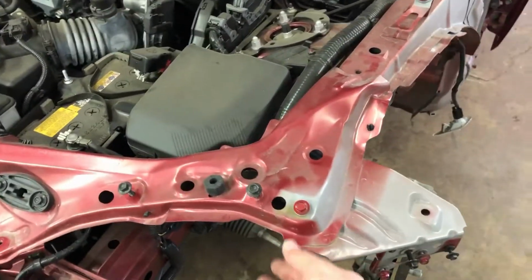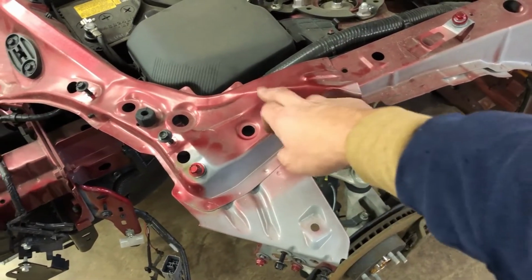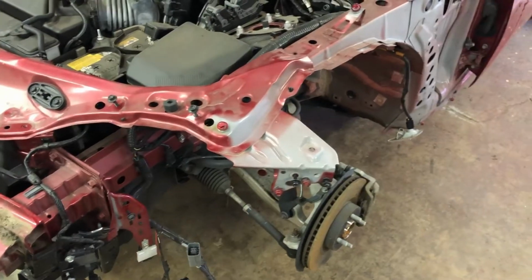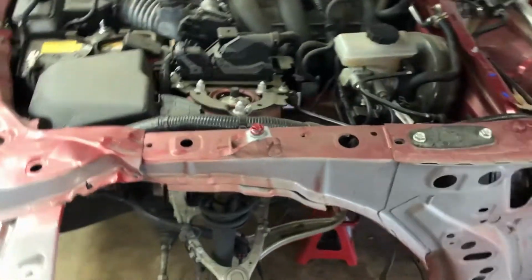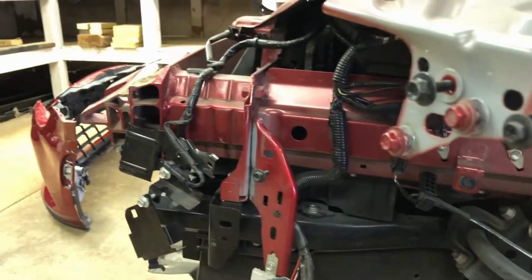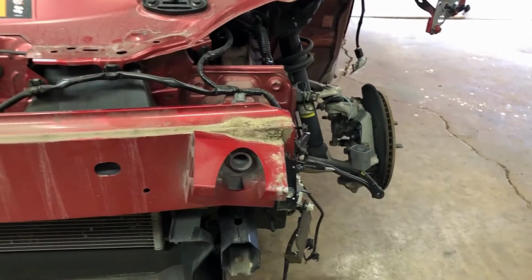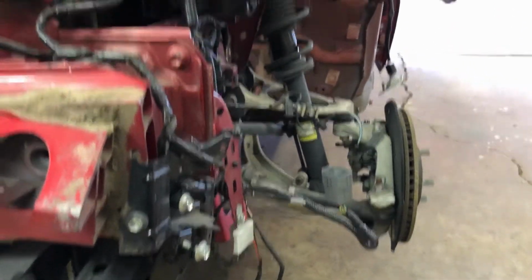I should be able just to grab a hold of it with the clamp here and pull forward a little bit with some pressure, and then kind of hit on it here to flatten it back out and get it where it's supposed to be. I'll have to wait till I get a headlight and a fender to get that kind of back where it's supposed to be, and a hood. I didn't get into any of the actual structure, which is kind of in this area. You got the strut tower and the upper rail and the lower rail down here that runs to the front to the bumper reinforcement. Didn't get into any of the suspension, and actually the accident completely missed the bumper reinforcement. It went to the side of it, and I know why it blew the airbags now.